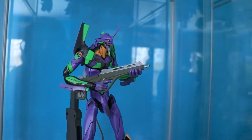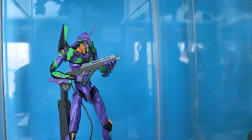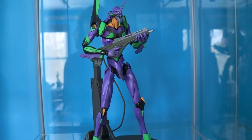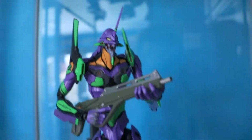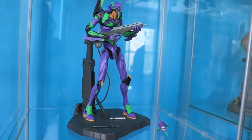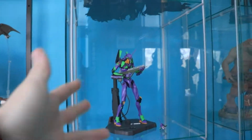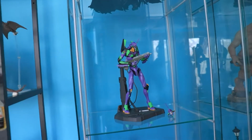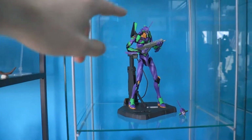Look at that, Unit 1. Not much more to say about it. It's a beautiful piece. I don't know if it's die cast or not, but it's definitely metal. And it's a pretty hefty piece. I'm very happy with it. It looks great. It's 1/6. It's a great piece. 3-0. Pick them up. I think they're still available. So definitely get yourself one. They got the other units too. I might pick those up, but they're the rebuild versions, the new movies, not the anime. Oh, this glows in the dark too, by the way. I spent too much time on it.